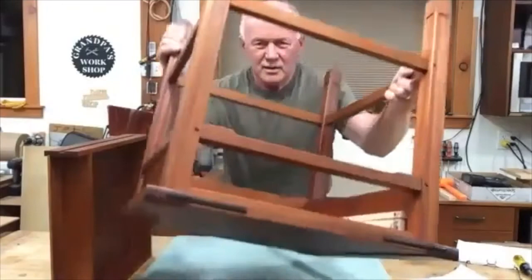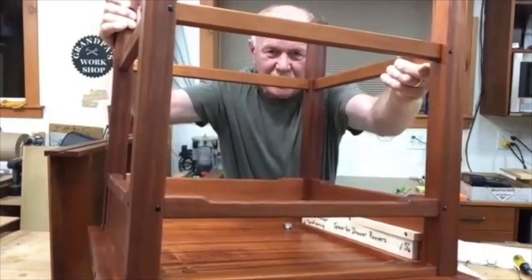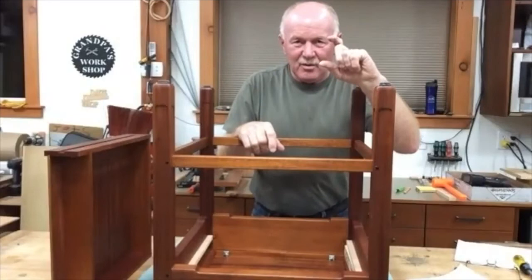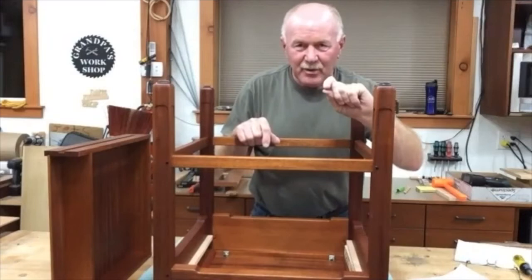You see where that's sitting in there? I set the runner right on top of that trim piece and screw it into the back of the apron. And that sets, it drops down the width it takes to get to the drawer slot, the slot in the side, and a 16th inch more, so there's a 16th of an inch reveal above the drawer. And then those get screwed into place.